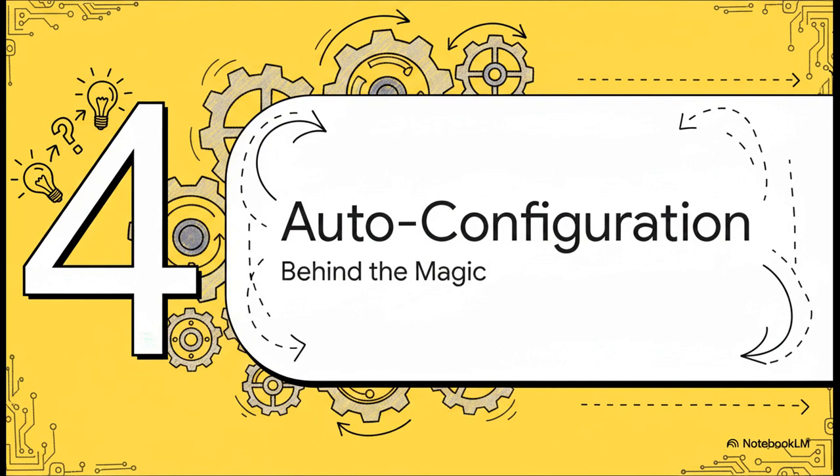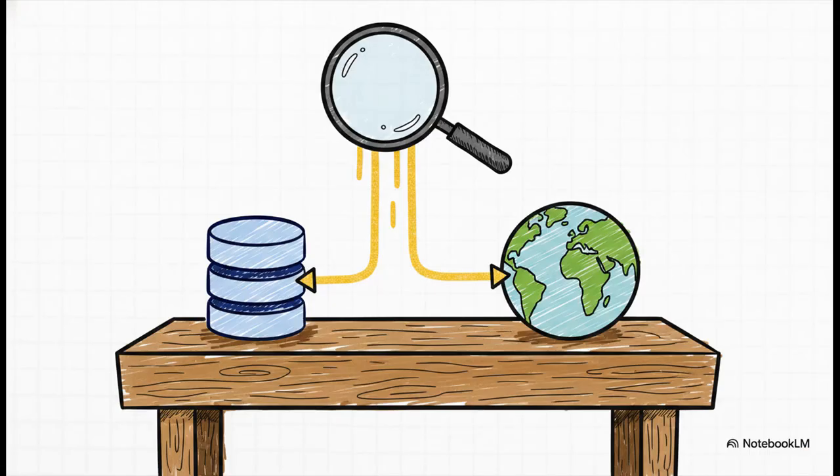Next up, Section 4, Inside Auto Configuration. All right, we are at the absolute core of this Spring Boot interview right here. Let's demystify the magic. If you are asked to explain auto configuration, this is what you say. Auto configuration automatically configures your application based on the libraries present on your classpath. It's basically Spring Boot looking at your workbench and saying, oh hey, I see you brought a database driver and a web starter. Let me just set those up for you.